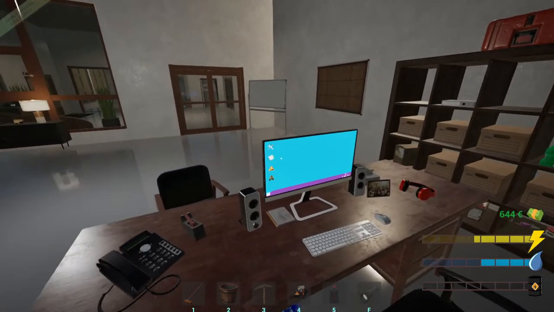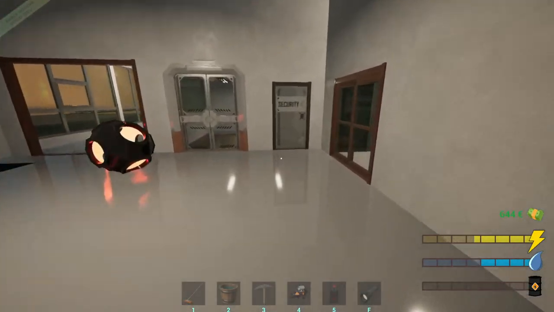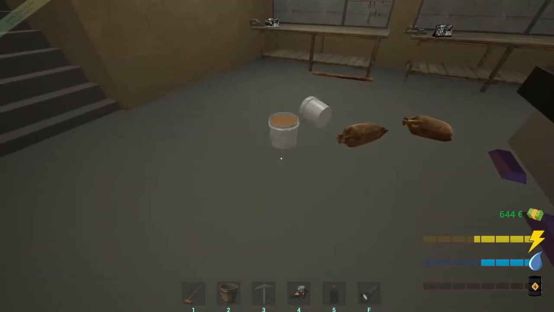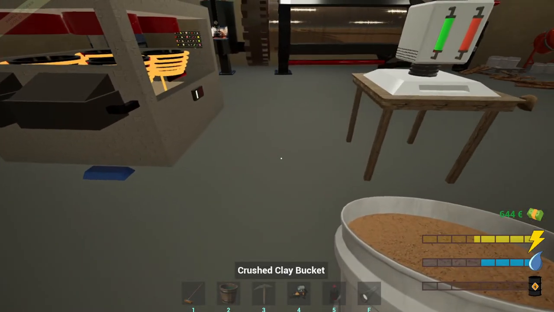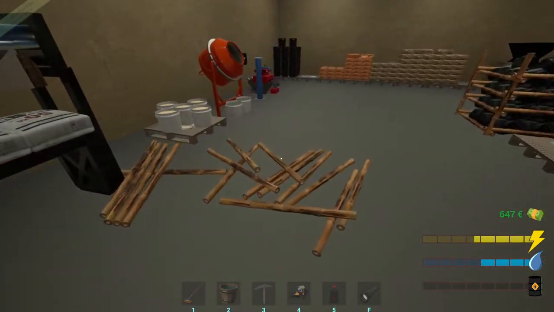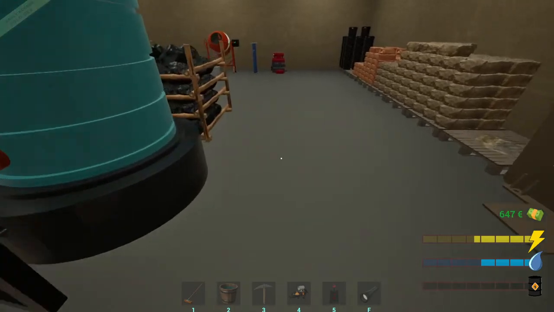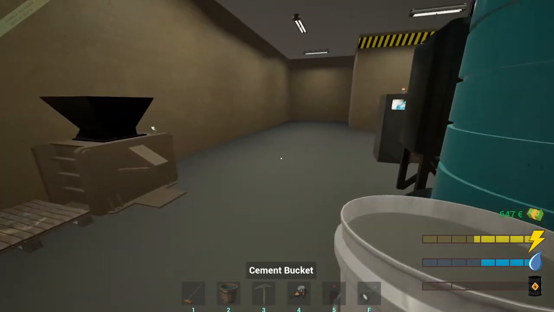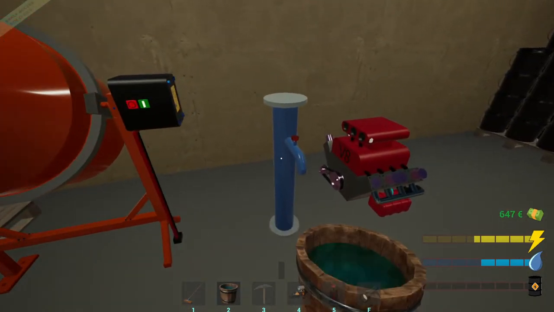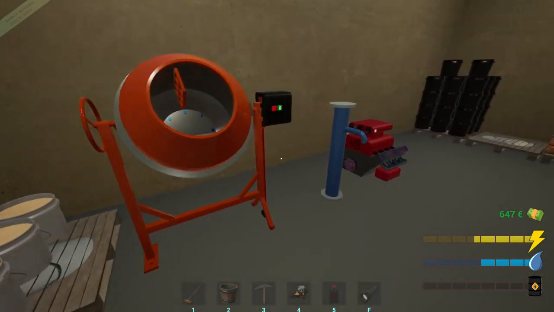How much money do I have? 644. Yeah, wait till the money goes up a little bit more before we think about canned stuff. What's this? What's sand? Bucket of crushed clay. Oh yeah, I can go in there. Right. Oh, got two more buckets of cement, so we can poof. Yeah. Right, two more for that wall. So, water, clay, and cement.